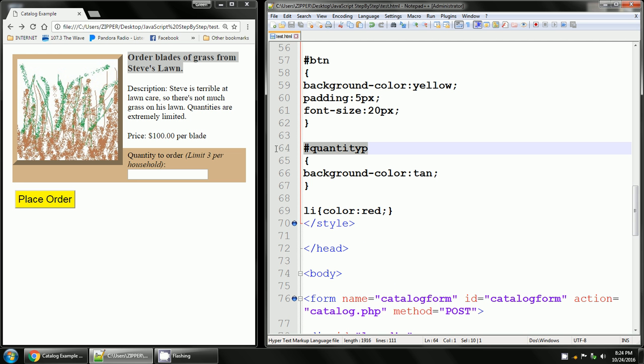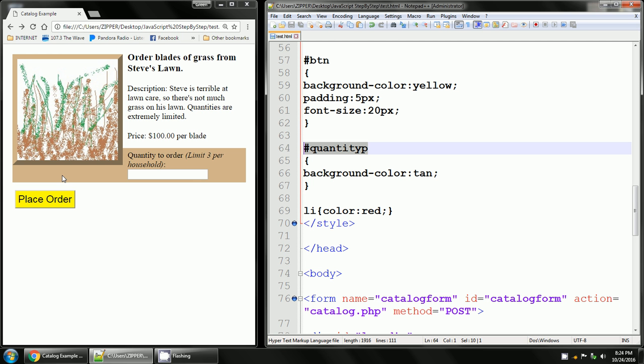Alright, then I have an ID of quantity P. I gave this particular P tag an ID of quantity P because this paragraph is giving us this quantity to order limit 3 per household text, and it's giving us this text box in which the user inputs information. So I gave that just a simple background color of tan because also the quantity P ID is being used when I get this error message.